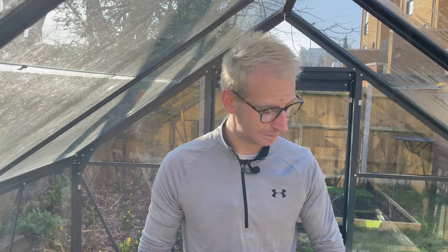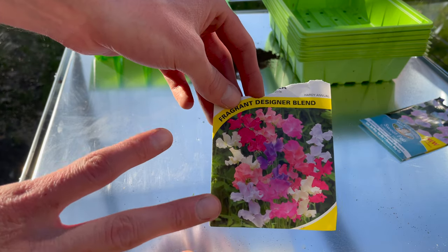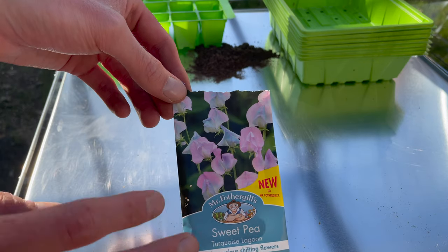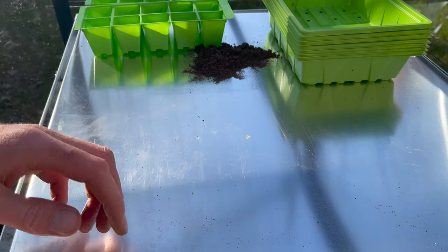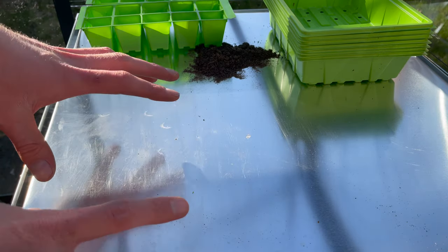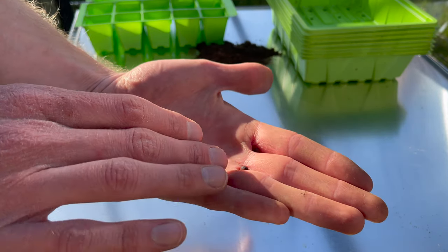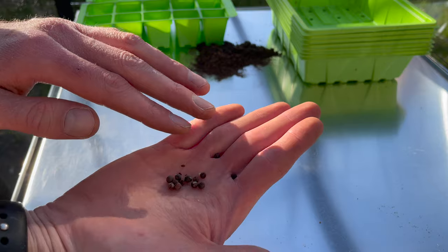There are two varieties I'm going to be planting. One is called 'Here Come the Girls' — a highly fragrant mix of pinks, creams, and purples, a really nice combination of colours. The other one is called 'Turquoise Lagoon' — they have almost an iridescent look about them, a kind of bluey-pinky colour, so I'm quite interested to see how those turn out. With sweet peas, you want to make sure you've soaked them overnight. It's not essential, but it helps soften the hard outer casings and should help ensure germination with more success. I've done that with these ones and dried them off on some tissue paper.